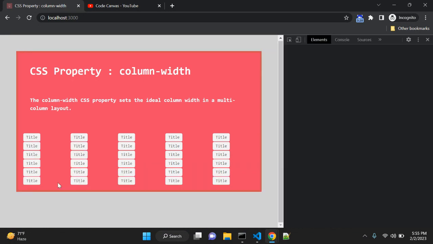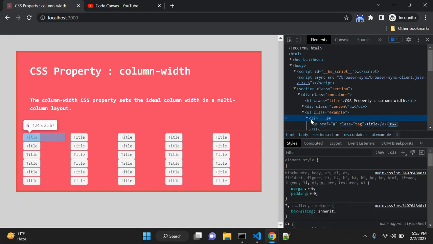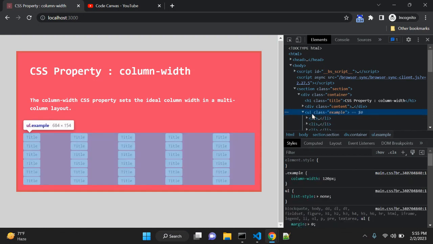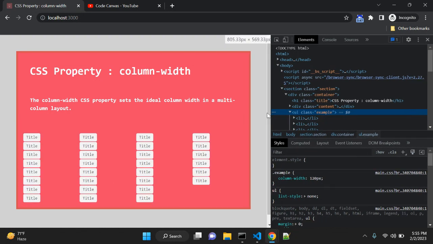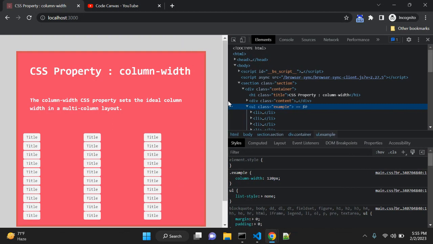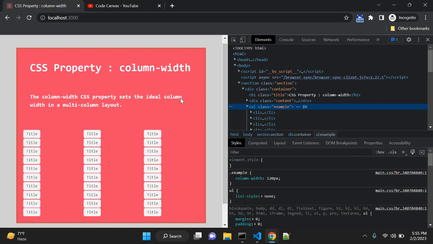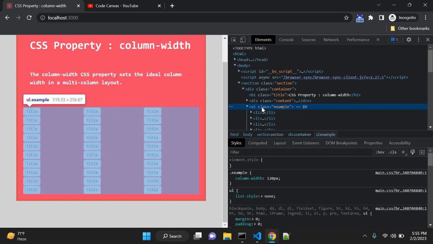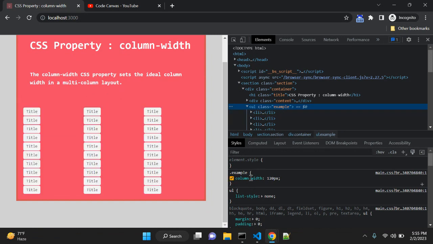This ul is now divided into multiple columns where each column has a column width of 120 pixels. When you resize your browser, you can see we now have three columns, and each column has 120 pixels as column width.